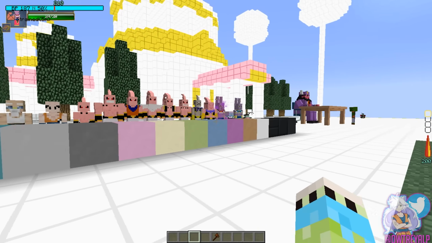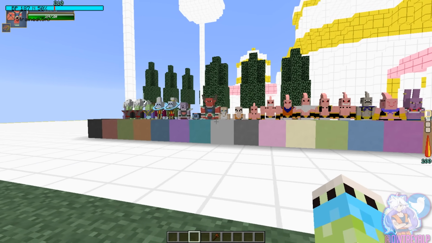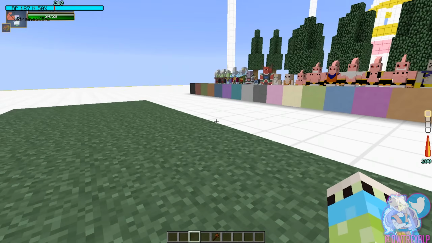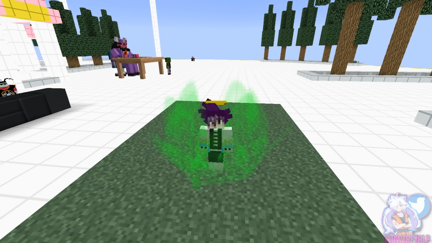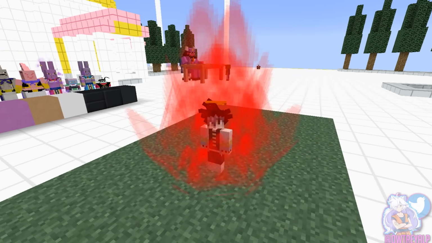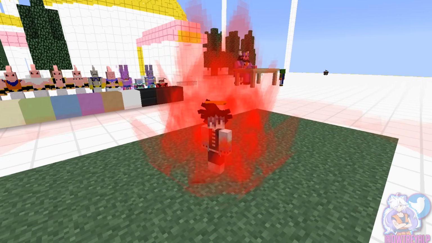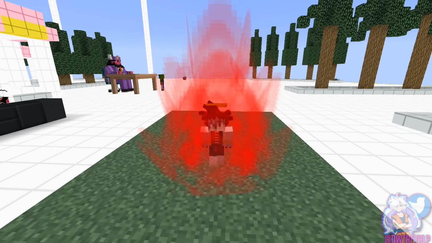Besides that, though, for actual models and blocks, that's pretty much it for the past summer. There hasn't been really that much going on. There has been a slight change, it seems like, to the Kaioken, which has a slightly redder tint. Also, when you go up the Kaioken, your hair kind of turns really, really dark. But see, there we go. You get this dark color now, which is really freaking cool.